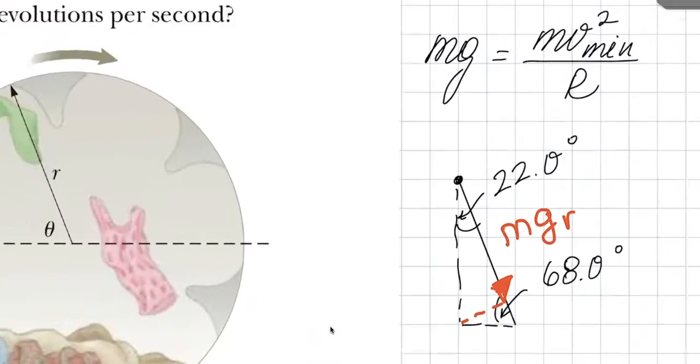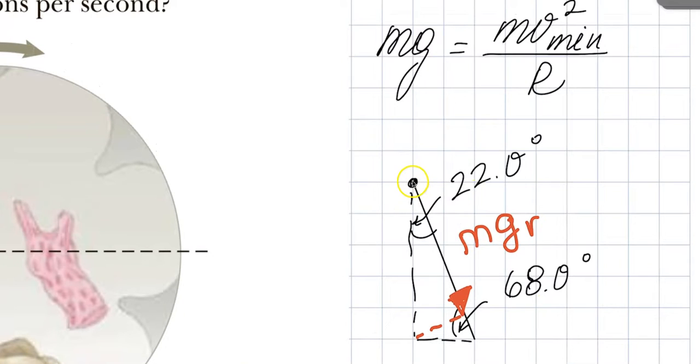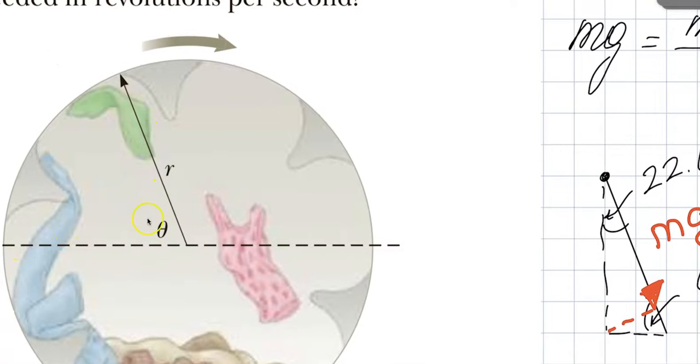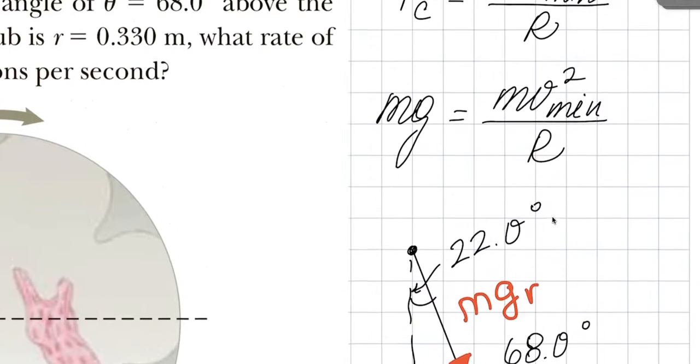let me show you right here, that means you have force of gravity still going down, and centripetal force along the radius would be only a fraction of gravity. I dubbed it as MGR, the radial component of gravity, which you will get by multiplying MGR times cosine of 22, because they gave us 68, right there. They gave us this to be 68, so then that guy is going to be 22. And that's how you solve it.